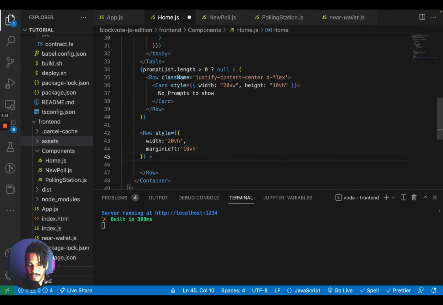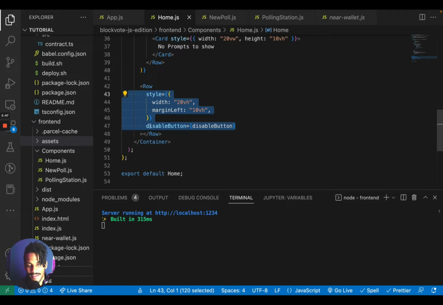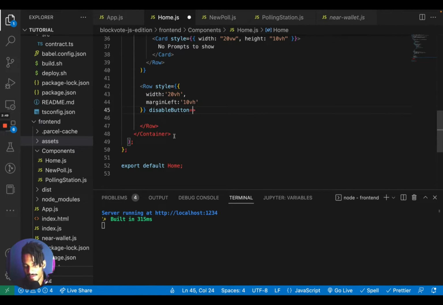Well, we're not going to do that just yet. Disable button is equal to disable button. And then inside of, I'm sorry, was this still the row? This is still the row. Sorry. Take everything I just wrote here. Okay, let's just go back.